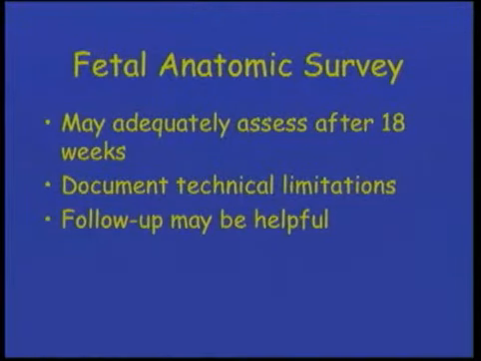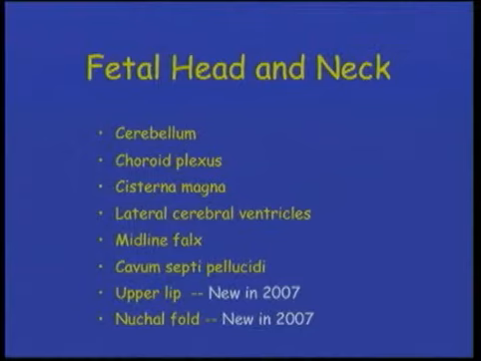Now the fetus also has to be looked at for an anatomic survey, and this can usually be done after 18 weeks gestational age. There will be technical limitations in some patients that are larger or when the fetus is in an unusual presentation, and follow-up may be helpful in those cases. So we're going to go through the fetus from head to foot.